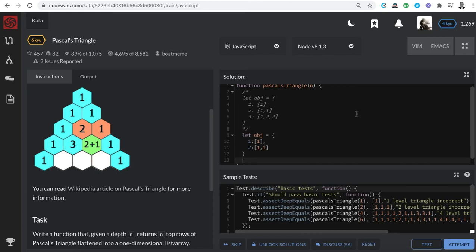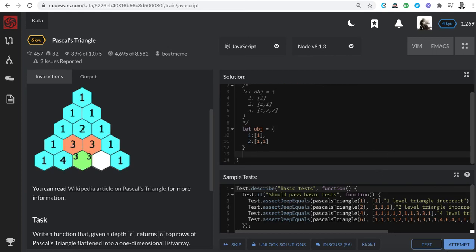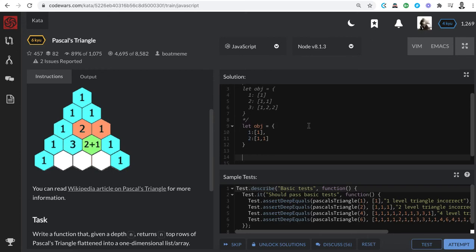So what can we notice? I'm brainstorming, typing, and thinking at the same time. So there's going to be a for loop. So before I do the for loop, this is level 2. Let's look at how level 3 is constructed. For all the triangles, you can see that it starts with 1 and ends with 1. And let's concentrate on level 3. We can see that when we are at level 3, this is an array of 1 to 1.